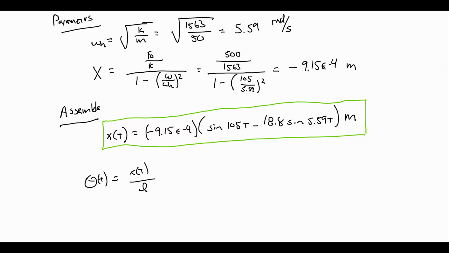Now, this one's kind of trivial because L was given to us to be 1, but still technically we are dividing everything by L. So we're going to be left with 9.15 times 10 to the negative 4. It actually doesn't change anything except the unit that we're in. This would be more interesting if the length were not 1.